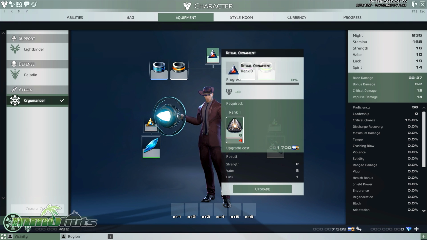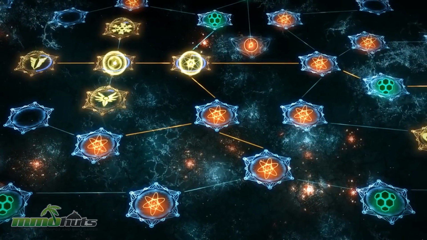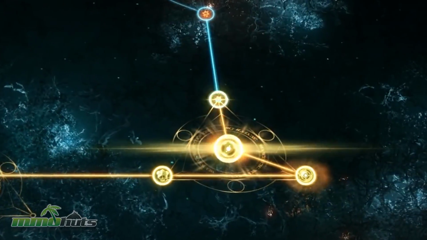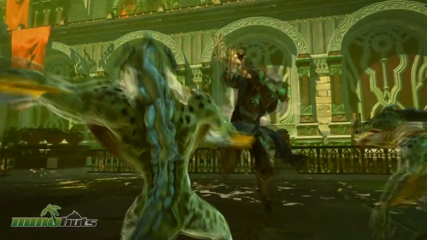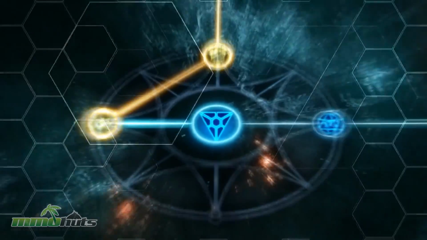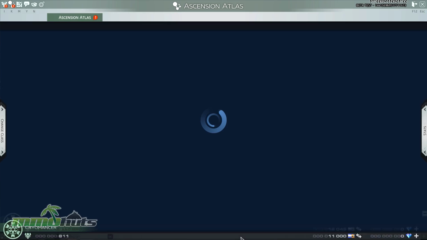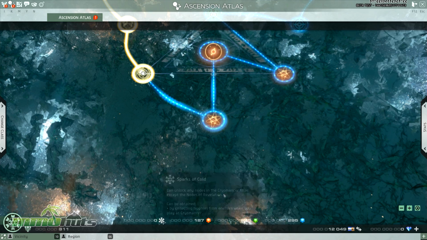I briefly mentioned that it's based on a prestige system, but in order to improve your combat stats, gain new abilities, and access new classes, you progress through the Ascension Atlas. This eventually lets you mess around with the different classes, which, like I said, you can switch back and forth from at any time, right from the beginning, and once you've found your playstyle, you develop your character this way. Progressing through the Ascension Atlas is done by gaining specific resources that you get by doing certain missions and completing quests.